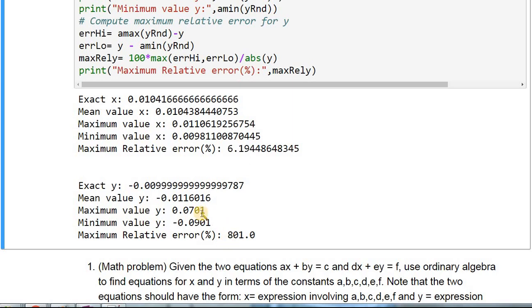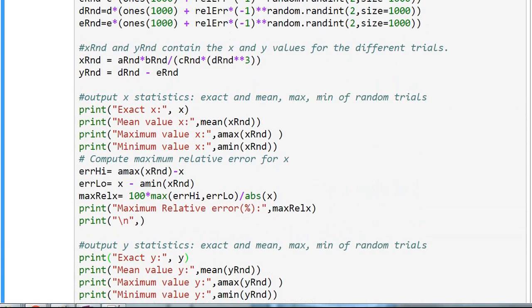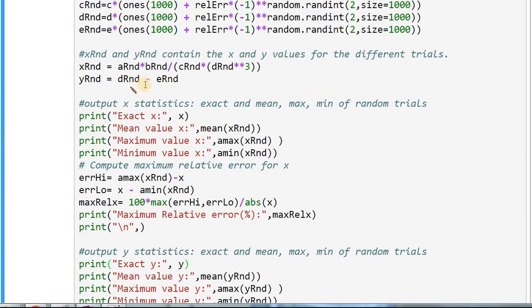This happens because to find y, you are subtracting two almost equal numbers. So the errors in the original numbers are bigger than the final result. Even though the errors in the original numbers are a small percentage, when you subtract them, the errors become about as big as the final result.